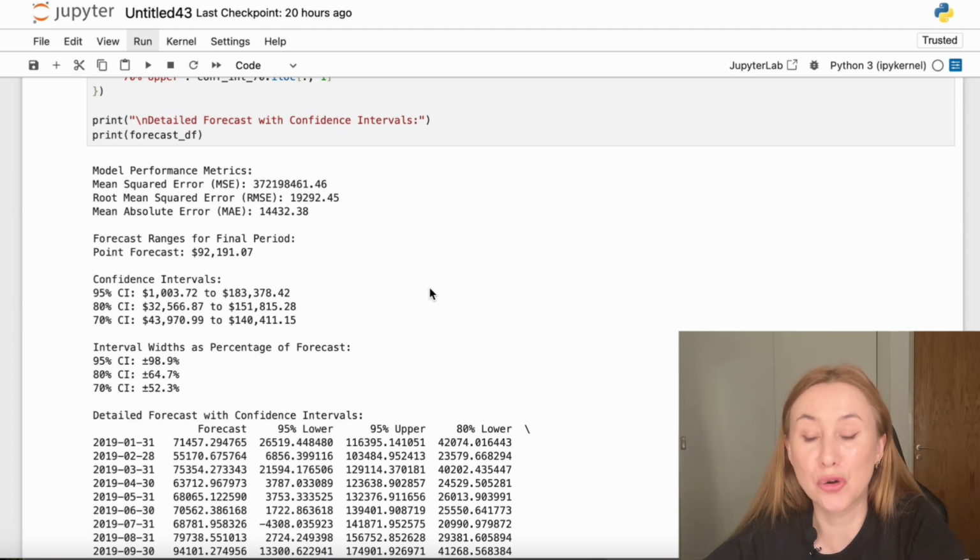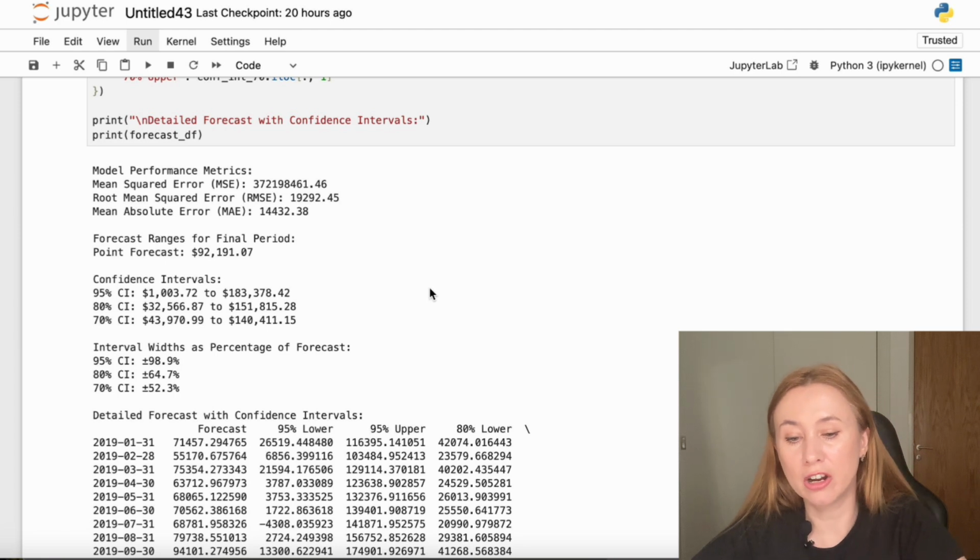If you look at root mean squared error, it brings the error metric back to the same unit as the original data, making it easier to understand. RMSE is often preferred because it is in the same units as the data, providing a more interpretable error value. And same as mean squared error, RMSE penalizes larger errors more heavily due to the squaring process.